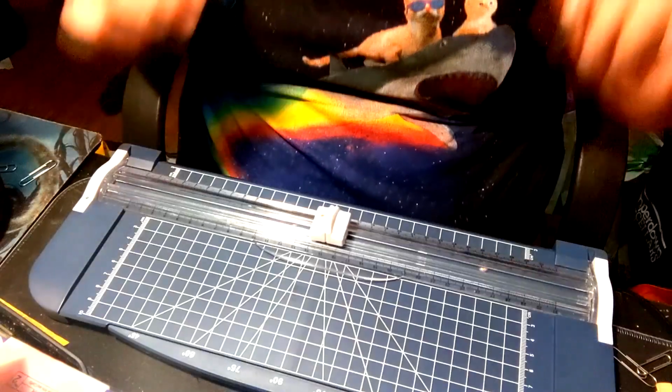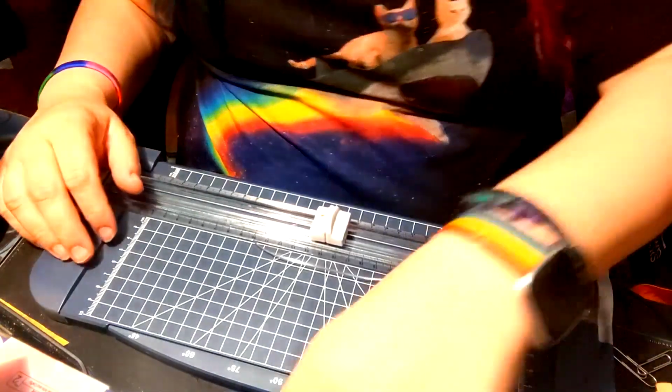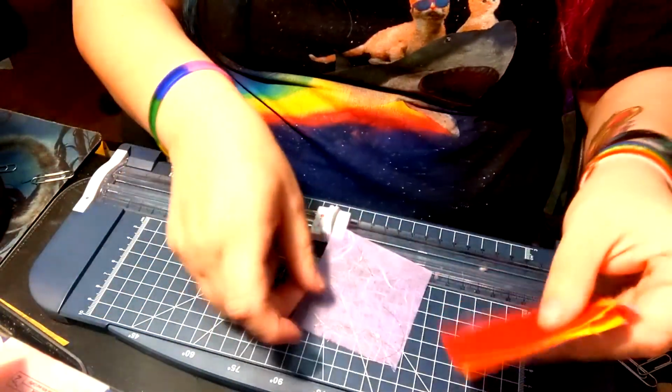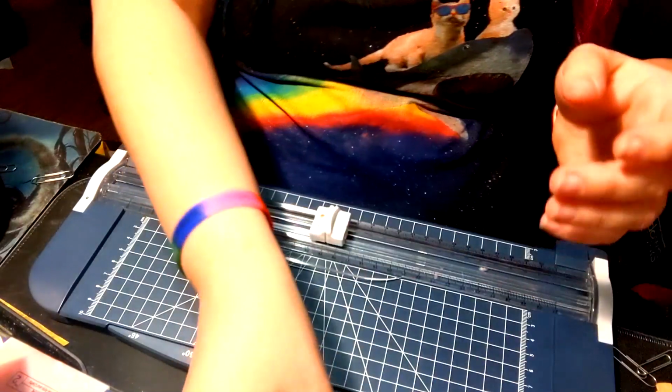and be back with you in a minute. Thanks. Hey everyone, I'm back. As you can see here, I've already cut a few of the pages. The tissue paper does tend to like rip a little bit, but it's fine. It still looks great. It's still a square. That's what you want. So I guess I was just going to explain a few things.